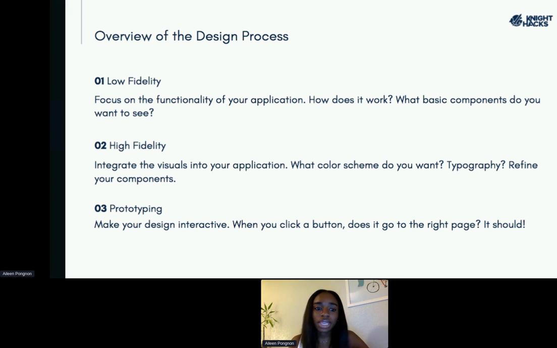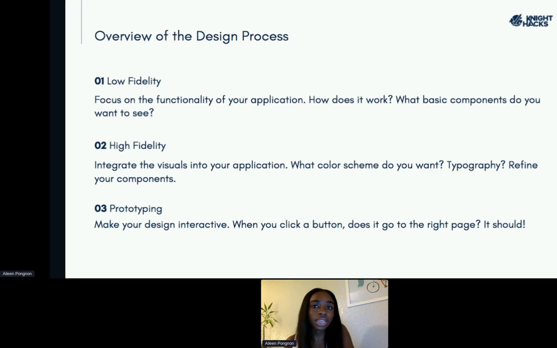This also provides an opportunity for you to look at the functionality of your components and say, oh, I actually don't think a button really fits here. Let's move it in this different place, and things like that. This is where you can put icons instead of words for your menu. You can put a literal hamburger menu, things like that. That makes it look pretty. And with high fidelity designs, they're intended to closely replicate the end product of your application.